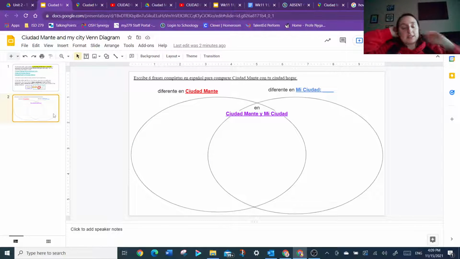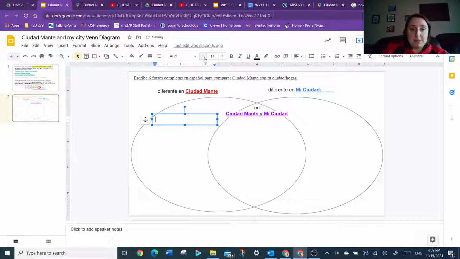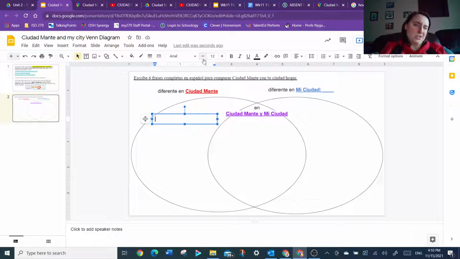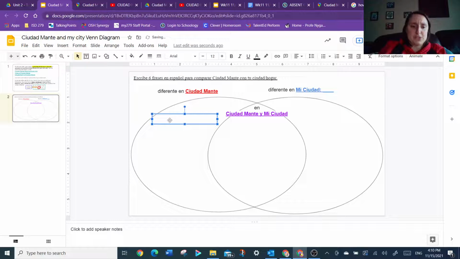And then lastly, on that second slide, some verbs. So you're importing text boxes from right here. Whoops, I actually click on it. You just draw a text box. I would maybe make it smaller if you feel that you need to fit everything. This is where we're going to start to make a few sentences. I don't actually even need full sentences. I guess it says complete sentences now, but I'll get rid of that. Really, it's just any information that you notice.